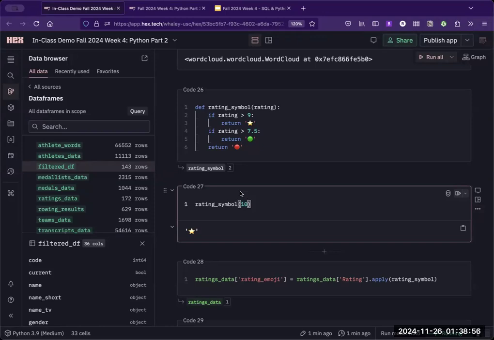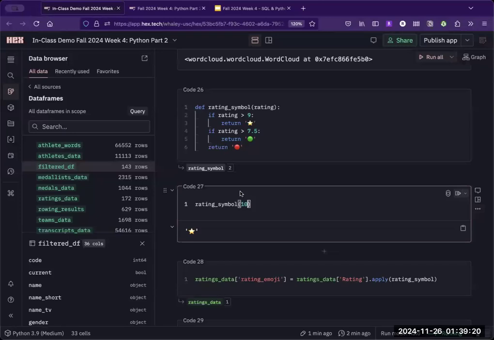I take my ratings data frame, my rating column, and call .apply. Then I just give it the name of my function. I'm not telling it any arguments here; normally I would write a number here. I'm just giving it the function name, but the special .apply is going to take this function name and apply it to the value in every row of this column.